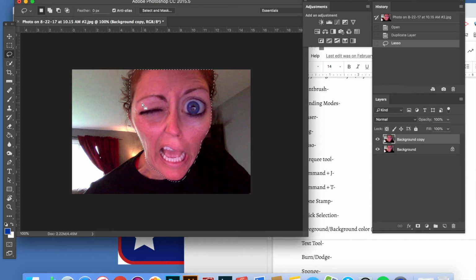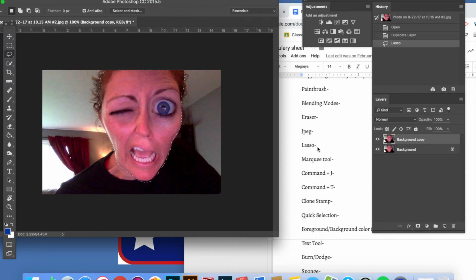So if I were to create an edit, like a filter, it would only add it onto that part of my image, okay? So for the lasso tool, for your notes purposes, it allows you to select a certain part of your image, and then you can only edit that portion of your image. Or using Command J and Command T, you can actually make duplicates within your image.